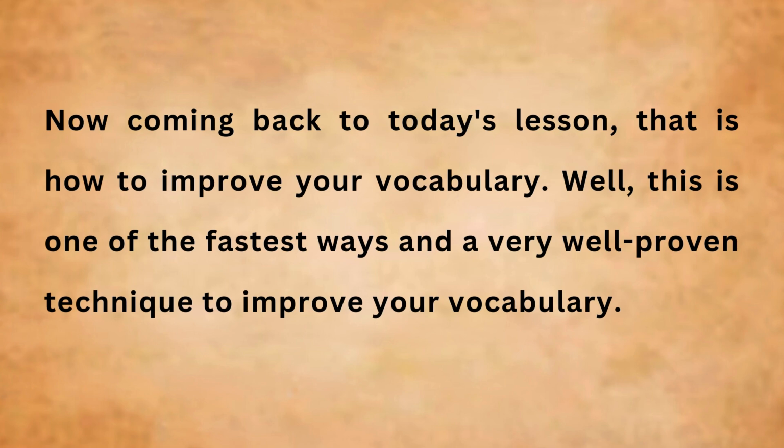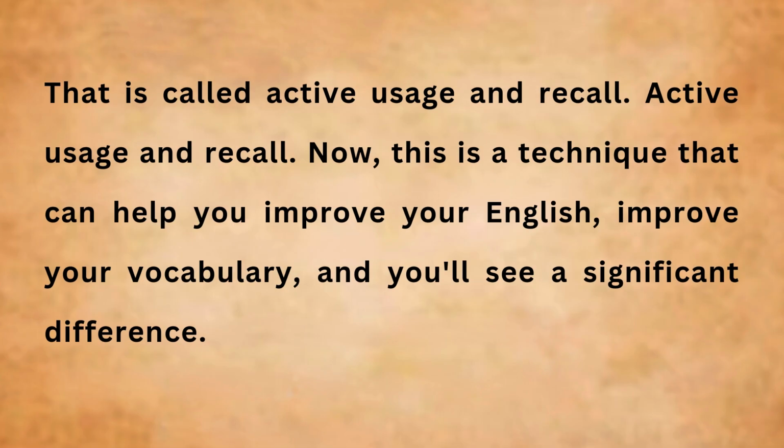Now coming back to today's lesson, that is how to improve your vocabulary. Well, this is one of the fastest ways and a very well-proven technique to improve your vocabulary. That is called active usage and recall. Active usage and recall. Now, this is a technique that can help you improve your English, improve your vocabulary, and you'll see a significant difference.